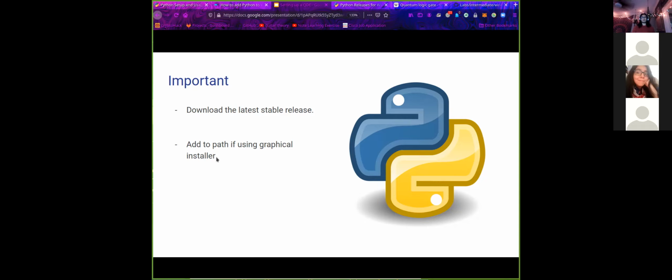And so if you want to run a Python program that you just drew up after an intermediate lab, you have to be able to run Python, right? And so having Python on your path, even though you downloaded it on your system, it might not be accessible to you. It needs to be on your path in order for it to be a process that you can actually execute. So if you are using a graphical installer, if you're not doing this through the command line, just keep an eye out for anything that says add to my path. And you want to make sure that that's checked.